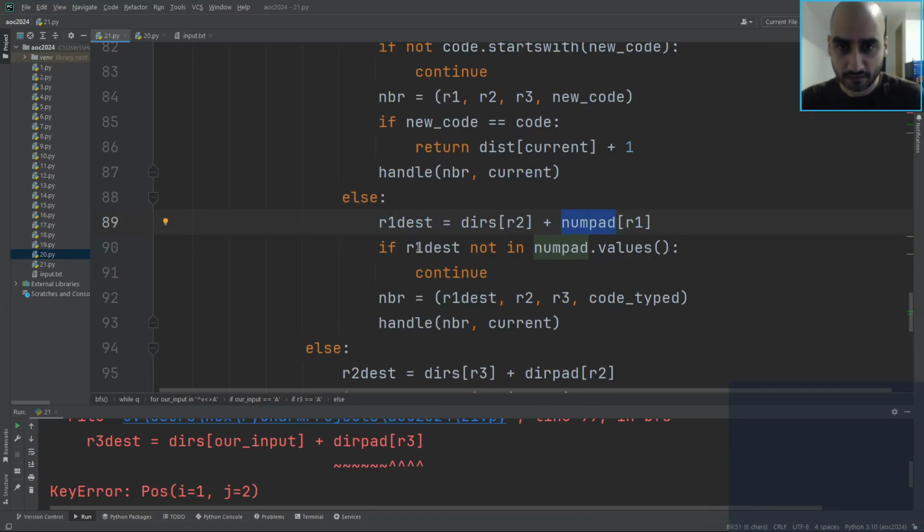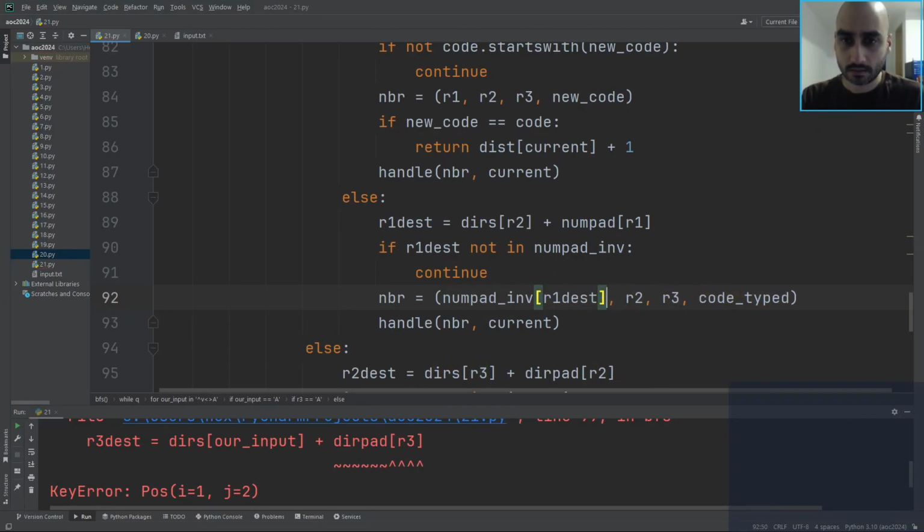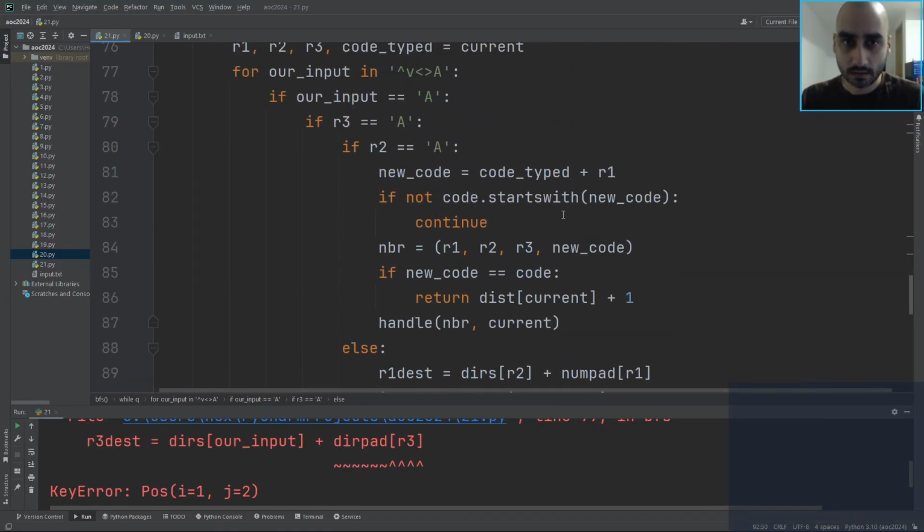Okay, if here we use numpad R1, no, yeah, R1 dest, that, then when we go to this one, we don't need to do anything. Okay.